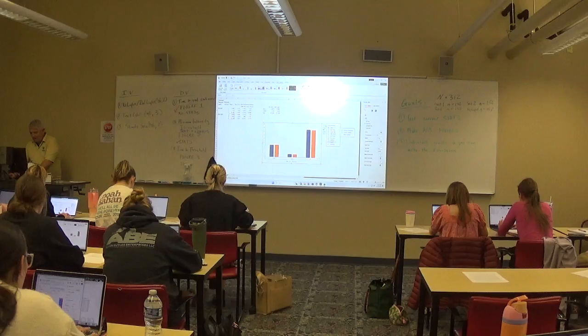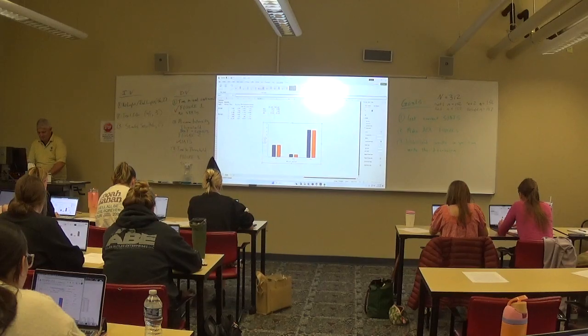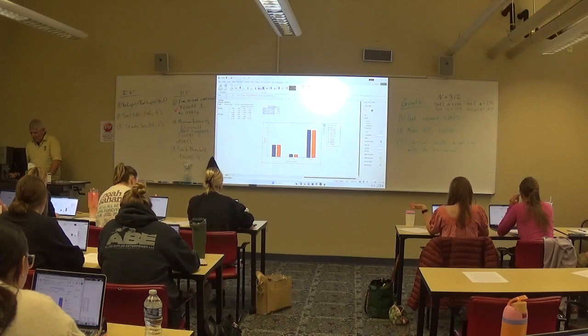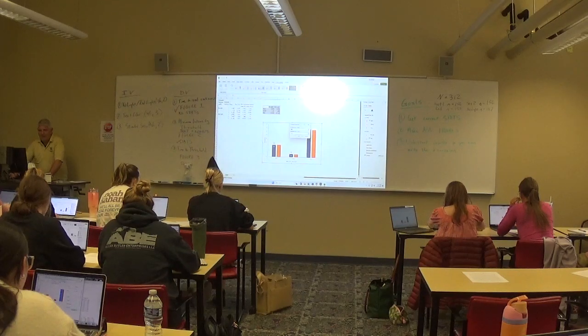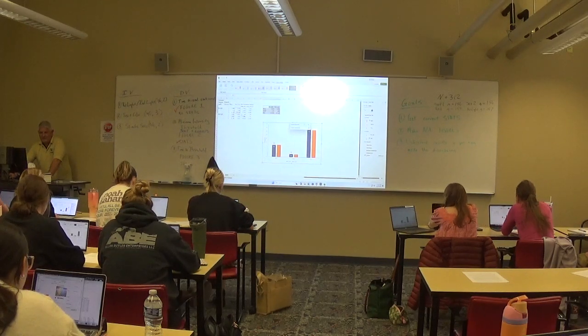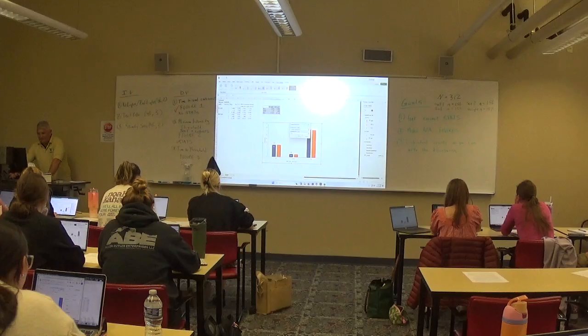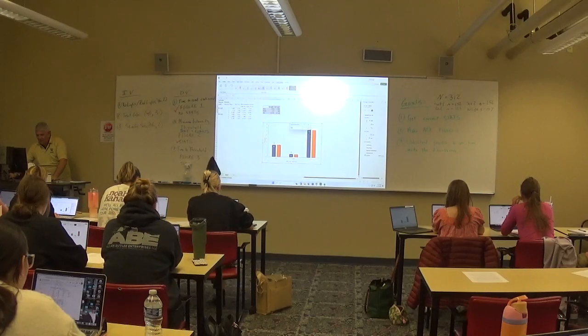If you need to add an element, over here, this little plus thing, I need a vertical axis. I need to add error bars. Now, when you add the error bars, you have to come over here and select the appropriate standard errors, and you need to do it for above. This positive means above the mean. There's also a line below the mean. We want the same thing in both places.